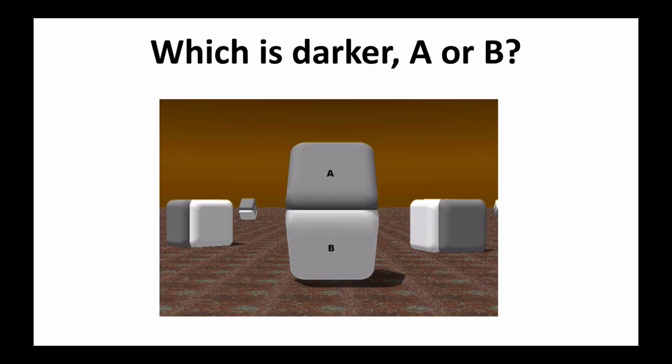Okay, here, which is darker, A or B? I want you to take a look at this and just decide for yourself, which one do you think is darker, A or B? Most people, when they look at this, think or feel that A is darker than B. However, this is a well-known cognitive illusion. They're actually the same color. That might not be immediately obvious to you, and it doesn't matter how many times we look at this, A always generally appears darker than B.